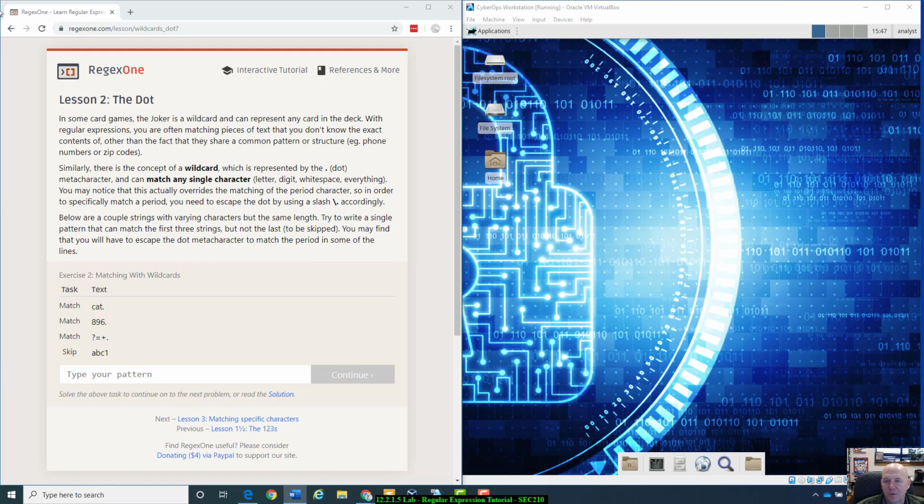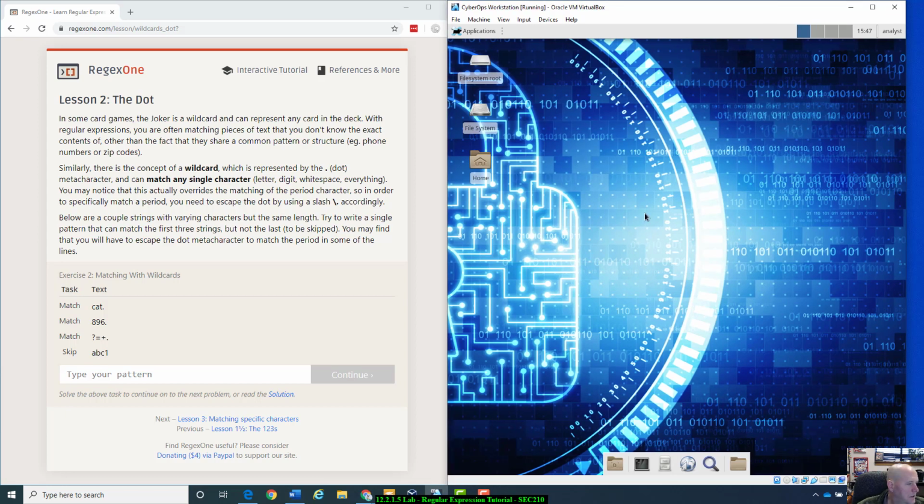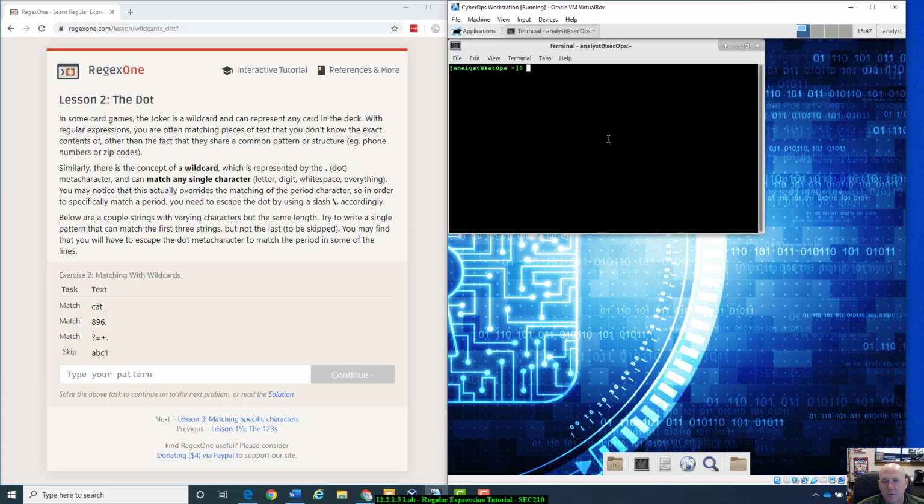Since I've got that up right now, let's do this. I want you to go to the terminal and change the directory to lab.supportfiles. It wants you to use the less command.